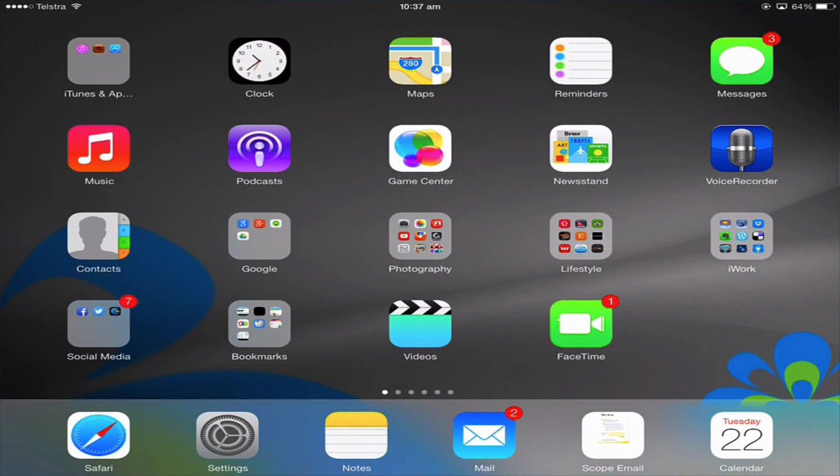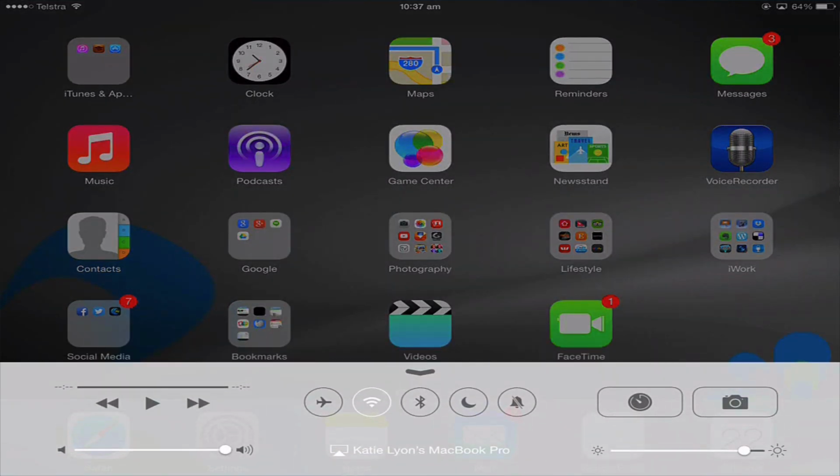When I'm on the home page, one other thing that I can do now is just to swipe up and it gives me access to this control panel. Now, what's really handy about this is that it gives me access to some previously non-accessible items unless I went into the settings app. So things like turning it directly onto airplane mode, which I won't do because I'll get disconnected, turning on or off Wi-Fi, turning on or off Bluetooth, the do not disturb, and also the mute, which was previously accessible.